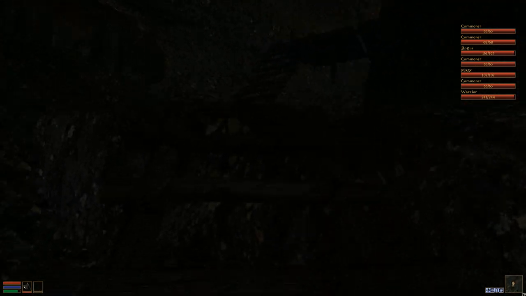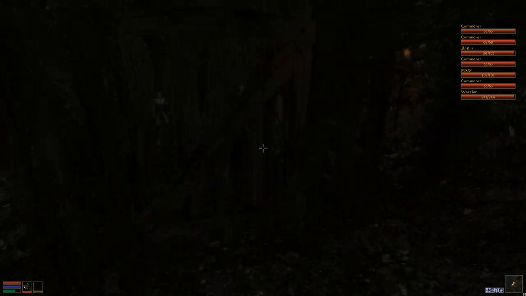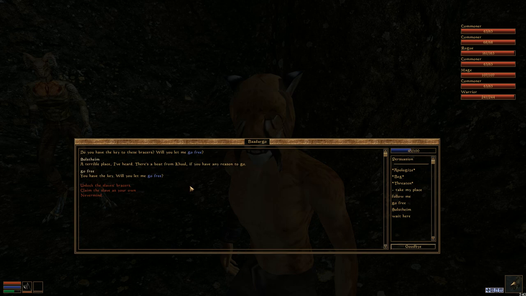And we have an area where there are slaves that we want to go. Slave Argonians. Dargo, do you have the key to these bracers? Will you let me go free? You have the key, will you let me go free? Unlock the slave's bracers. Claim the slave as your own. Never mind.